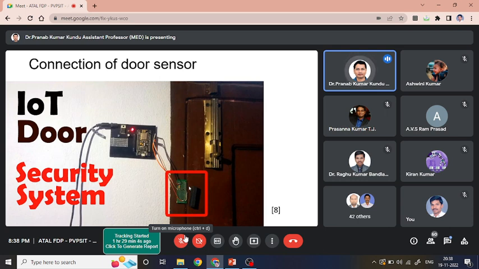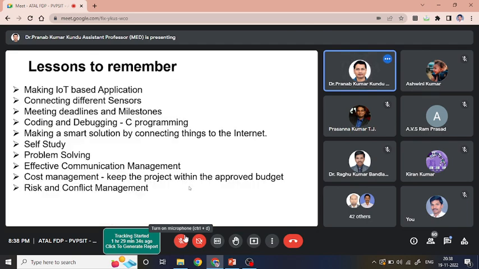There should be a mechanical component associated with this part, so that the door should not be opened with a small fist or a small key. So that type of thing you have to keep in mind. That is very important. Correct? And obviously this door is not a static part. It will be closed, open, closed, open. So obviously the vibration will come. So it is very important for the door sensors to be attached correctly.